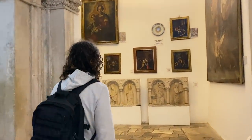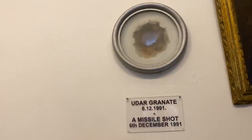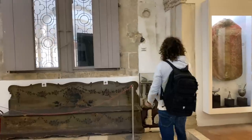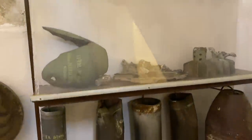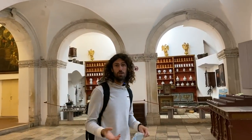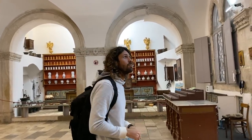So we're inside the world's oldest pharmacy, and there was a war here in the 1990s. If you come and have a look up here, there's a hole in the wall of this ancient building. In 1991 during the war, you can see it's come through the super thick wall all the way through and hit this wall here. So from 1991, a grenade. And here's some of the shrapnel and mortar shells that you can see during that time of conflict in the 90s. Unimaginable, but there it is. You can see on YouTube there's videos of the walls of Dubrovnik being shot at by these rockets and grenades, but they're still standing here today, luckily. Let's hope that it never happens again.